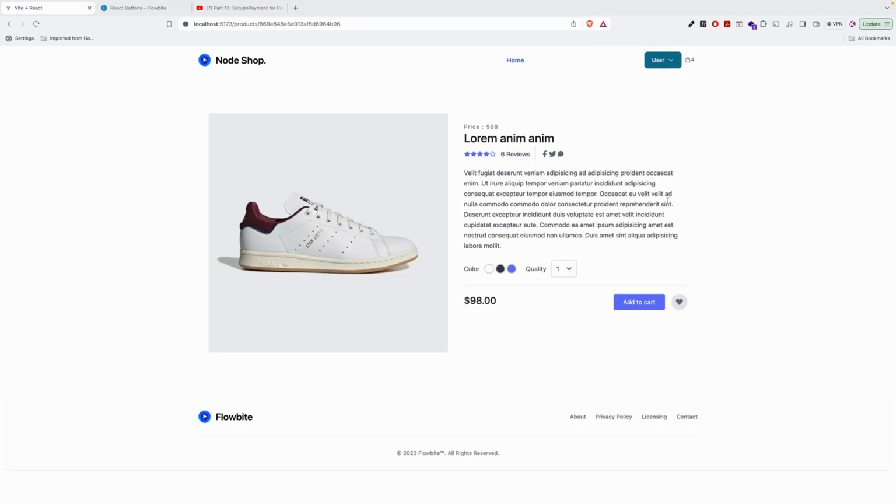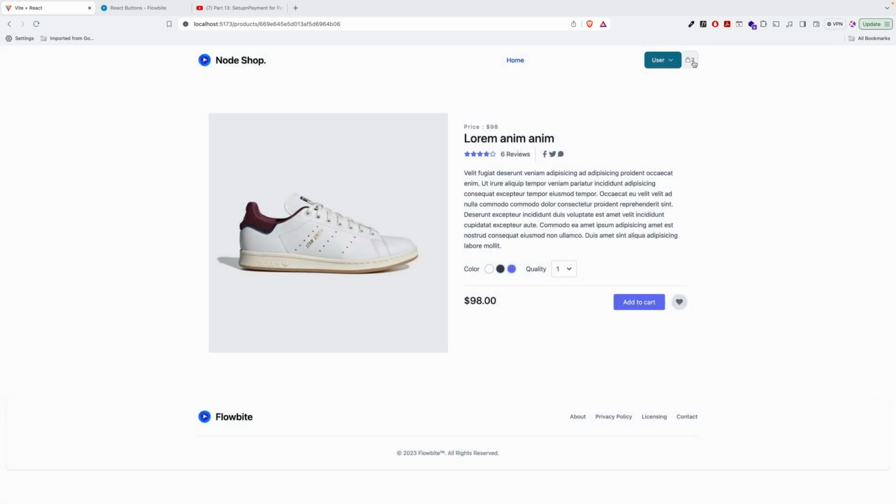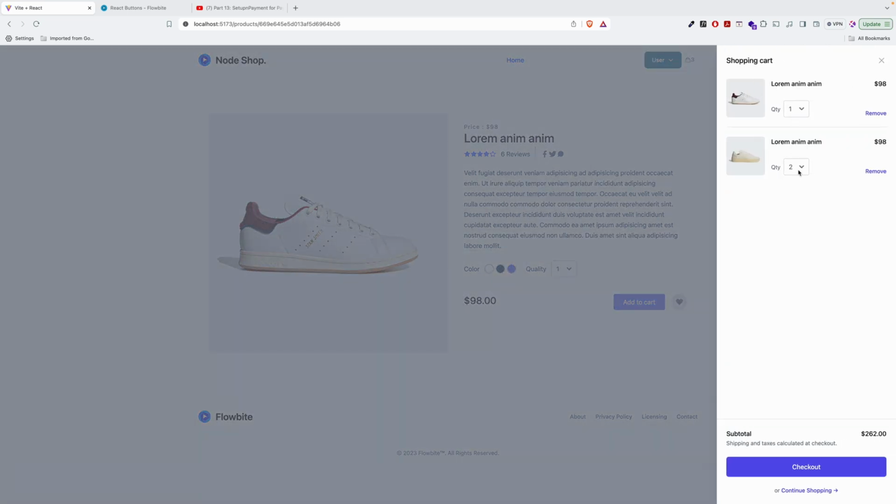If I go here and say 2, as you see, this is quantity 1, this is quantity 2, total is 3. Here you may notice 3, it changed to 3. If I say 1, you will see here is 2. So the state updates whenever you want to change. This is the beauty of React and JavaScript. This is pretty much about increasing and decreasing the quantity.